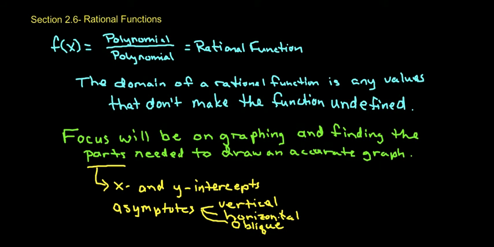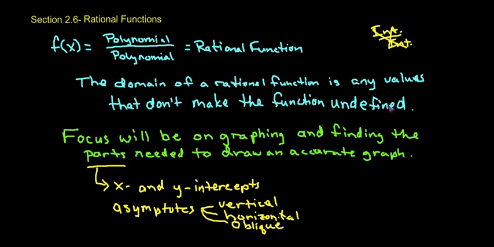All right, section 2.6 is going to focus on what we call rational functions. And you've heard the word rational more than a few times now. Up until this point, we've talked about it in terms of rational numbers, which basically meant we had an integer over an integer, and anything that you could write in that form was a rational number. Well, now we're going to go beyond that, and we're going to talk about rational functions.